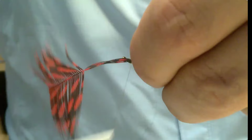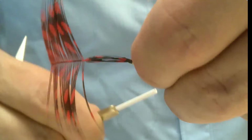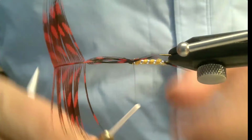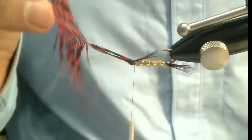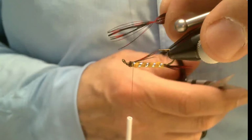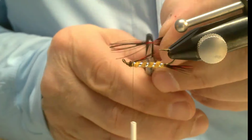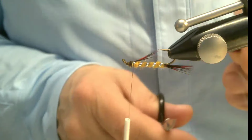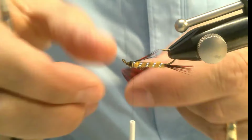That's about right for a throat. Secure. So here, when you tighten the thread up against the body, it's also going to lift your throat up. Here, trim. And we're ready for the wing. And what I do at this stage is I have this leftover stuff, I always like to trim it off so it's ready for tying the next fly. This way, I already have this in my hand, I may as well do it now.